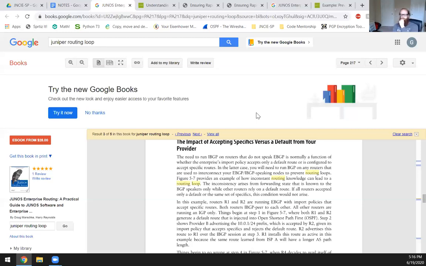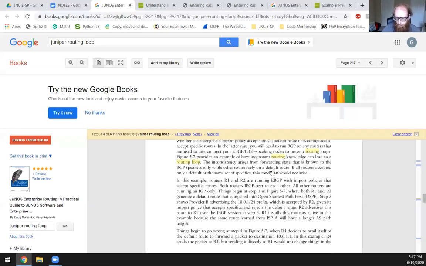So some tables would get just a default route, some would get specific routes, and it's not configured so that it is predictable exactly how they're routing, predictable and constant, exactly what that routing knowledge will look like. If you don't have that planned out so that it's constant, you can get routing loops.